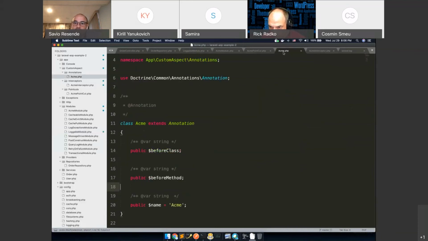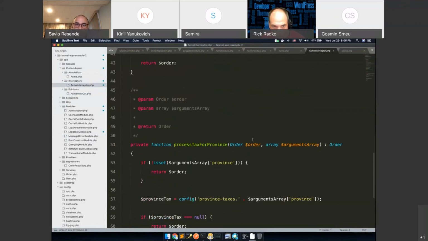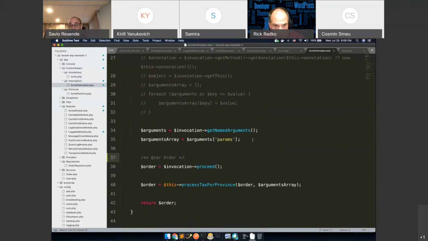And you can actually do anything you want. In the interceptor, you're going to do whatever you want with this point. And you can do this everywhere. You can intercept controllers, kernel classes, you can interfere everywhere, as long as you make sure that the part you are interfering with is being instantiated via the application container. So probably kernel is not going to be possible. So yeah, that's pretty much how it works in the background.